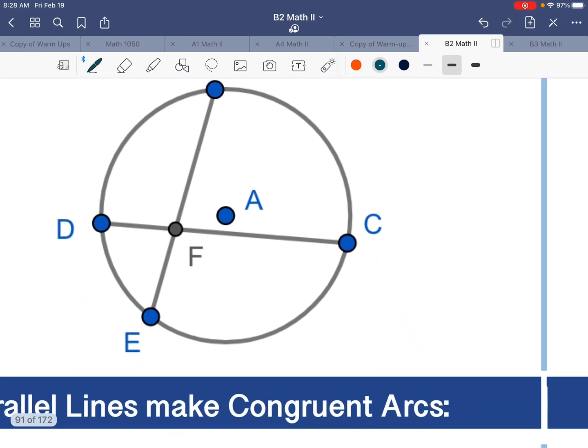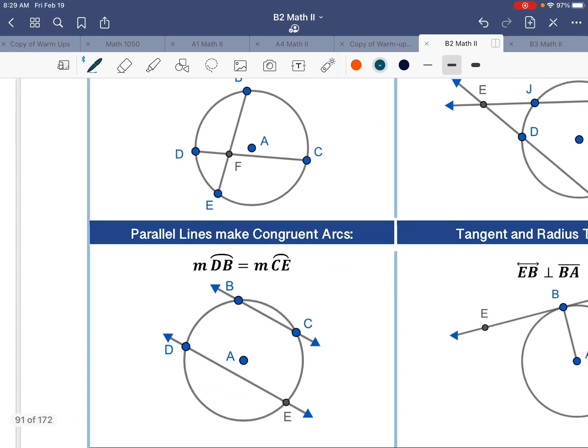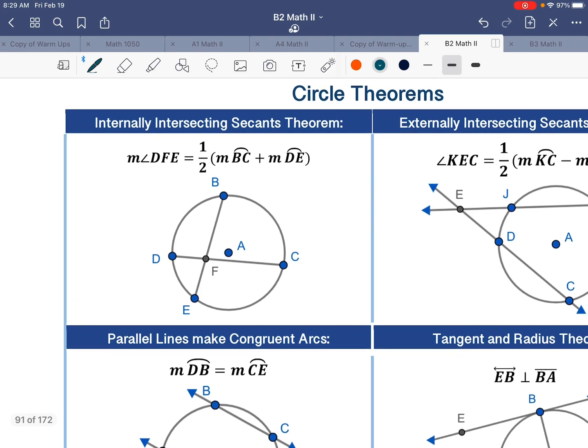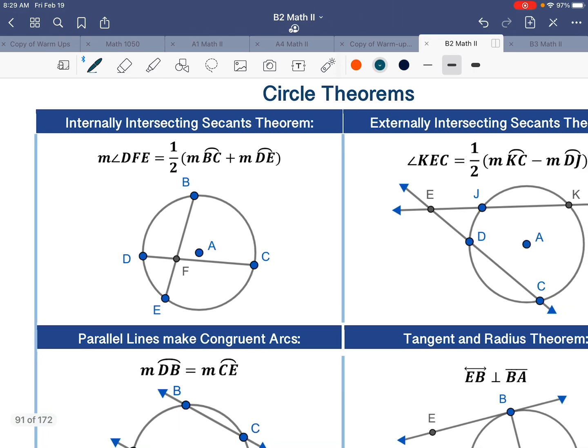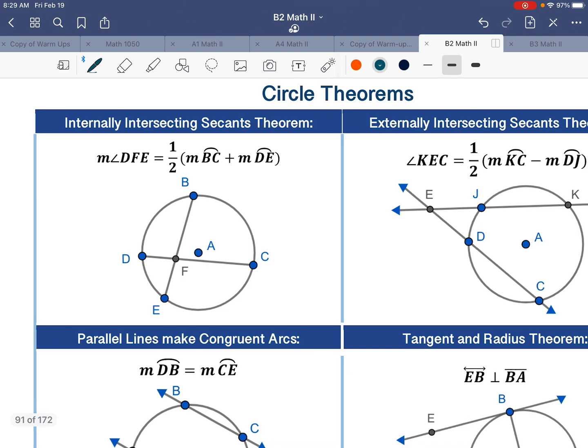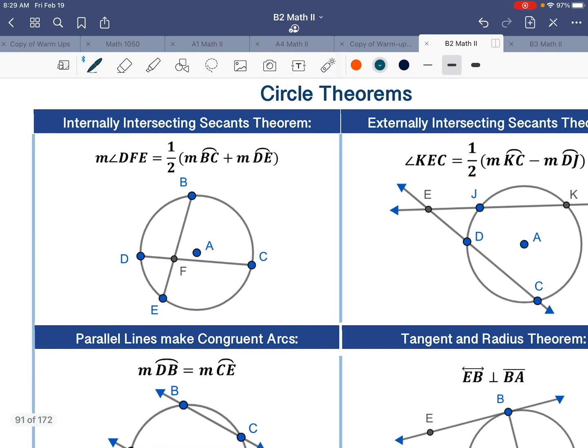They look at them and they think, oh my gosh, I don't know what's going on at all. So I will tell you, you do know what's going on. These are formulas. That's what they are. You use them the same way that you use formulas. So if you know a piece of information, you just plug that piece of information into these theorems, and then you have some missing information there. So they are just telling us relationships between angles inside of a circle, angles and arc measures inside of a circle, and we just use that relationship just like a formula. So that's my preface here.